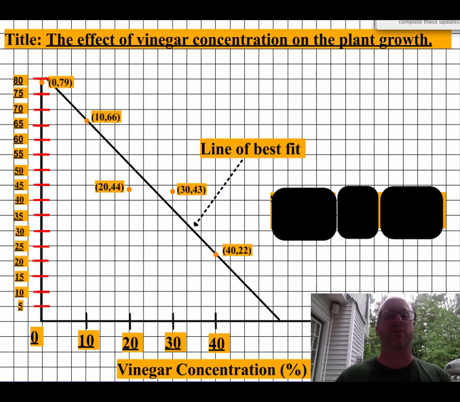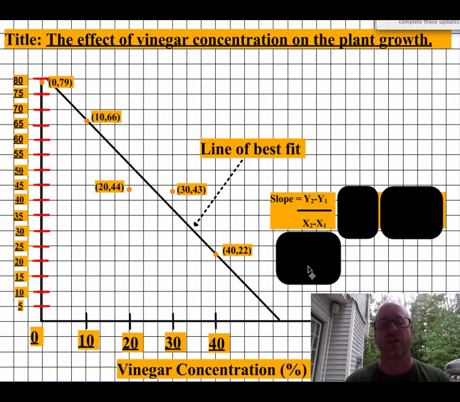Now, the other thing that we have to do is we have to calculate the slope. And this is pretty easy since we have 2 points on the line and we know our x and y for each of those points. So here's our formula for slope: y2 minus y1 over x2 minus x1. So we're going to take our 2 y points, subtract them, and divide that by our 2 x points after they're subtracted. Okay?